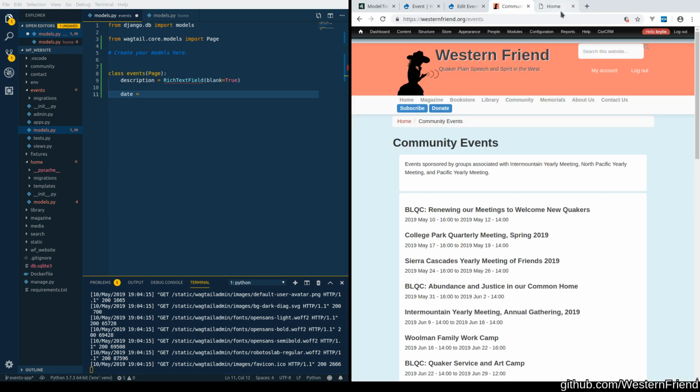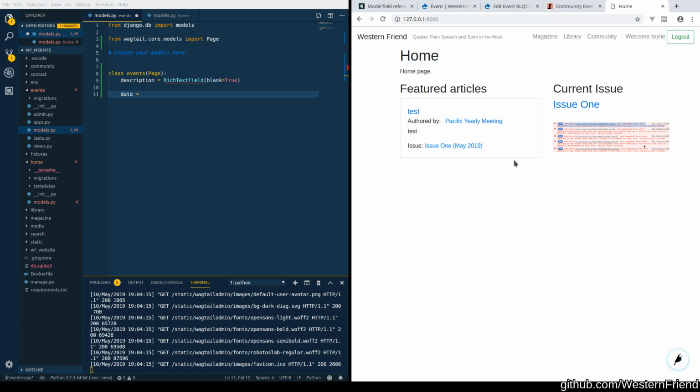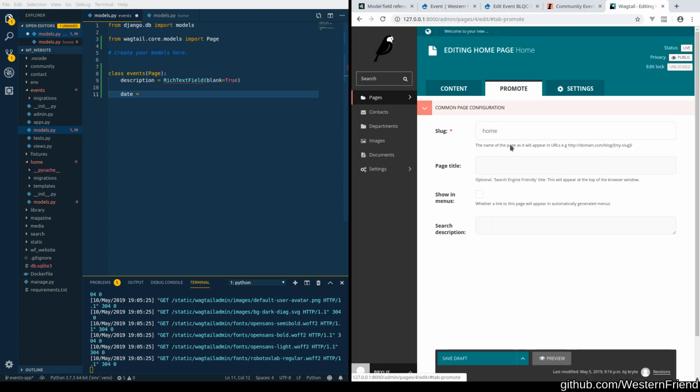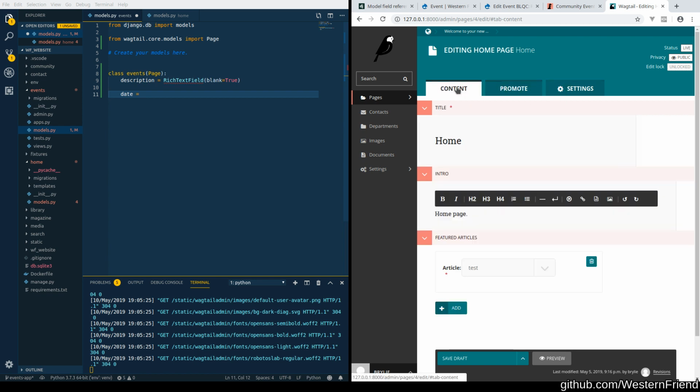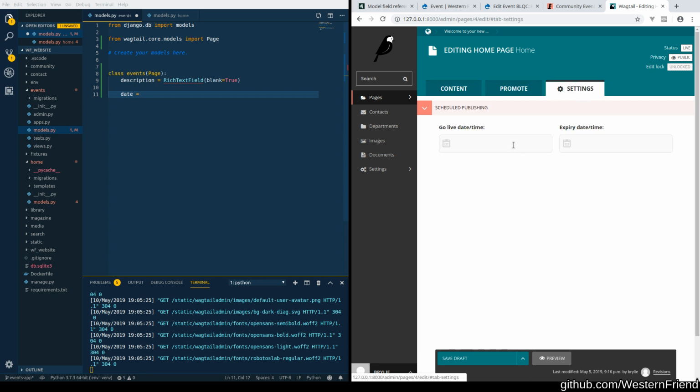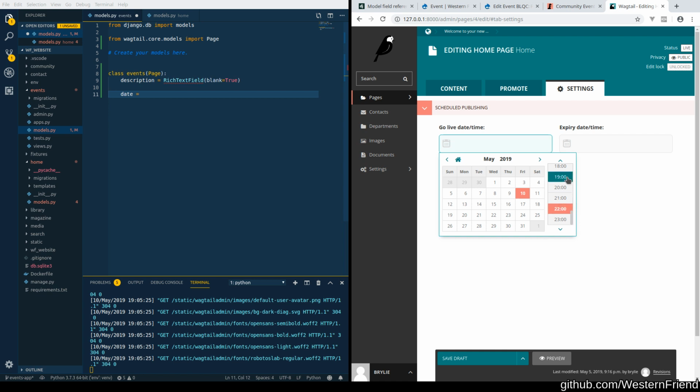Close a few of these so it doesn't get too confusing. Now basically, if I edit this again, here we go. There's a go live. This is actually exactly what I want. This widget here.